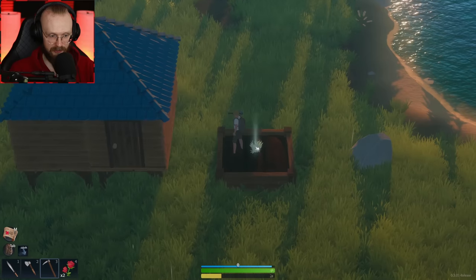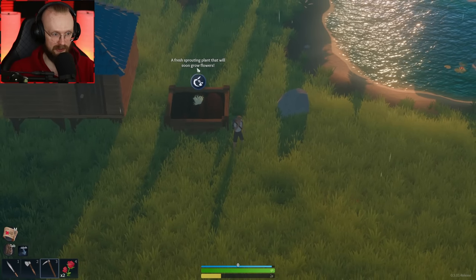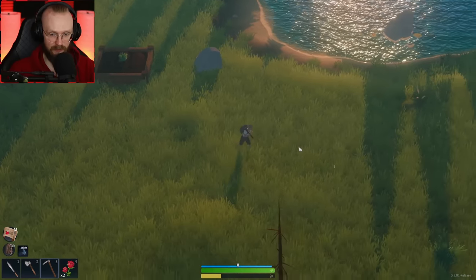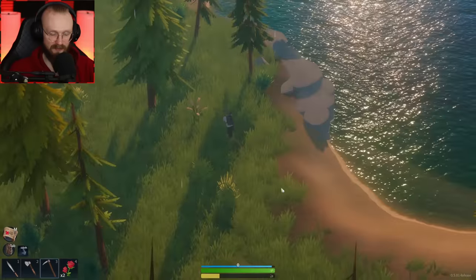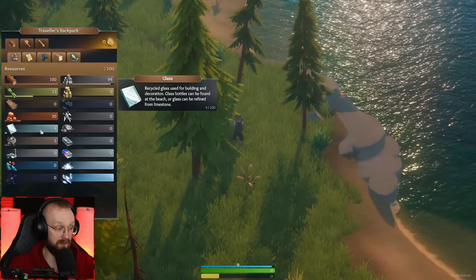Maybe the rose is growing little by little. I'm still not gonna touch it. I don't wanna harvest it or anything. A fresh sprout plant that will soon grow flowers. Okay, that's cool. So keep growing there. I'll keep my eye on you, little one. Sometimes you can also find here bottles and get some glass. I think we already gotten some glass. We have here 4 glass now.